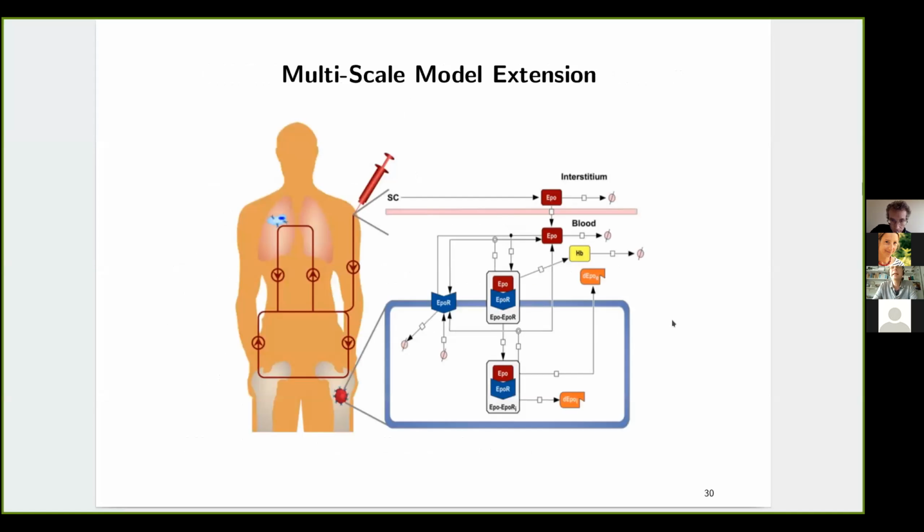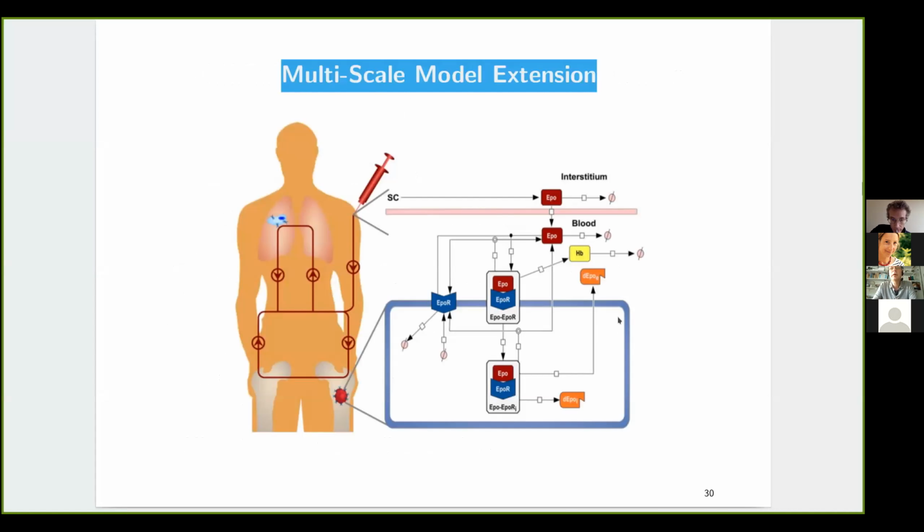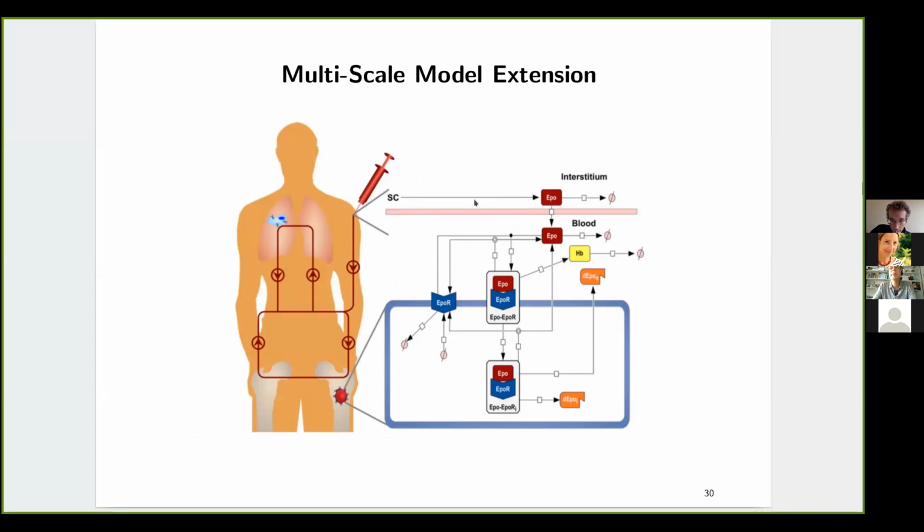So now we extended our model on the cell level by a pharmacokinetic and pharmacodynamic model. Pharmacokinetics means what is the body doing to the drug, and this means essentially how from the subcutaneous injection it goes to the blood and then goes to the cell. And then there's a pharmacodynamic part that means what the drug is doing to the body, and this essentially means that HB, that red blood cells are produced.